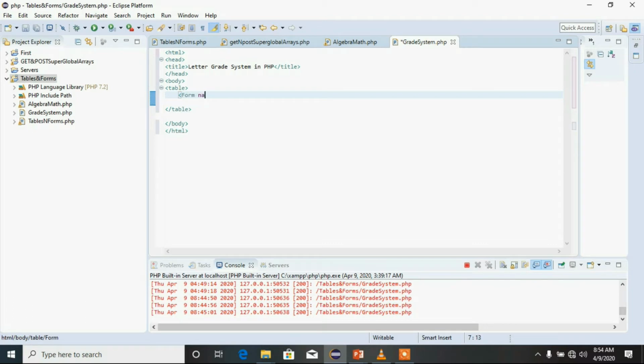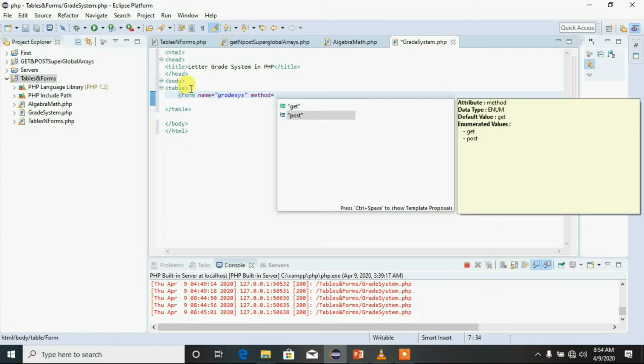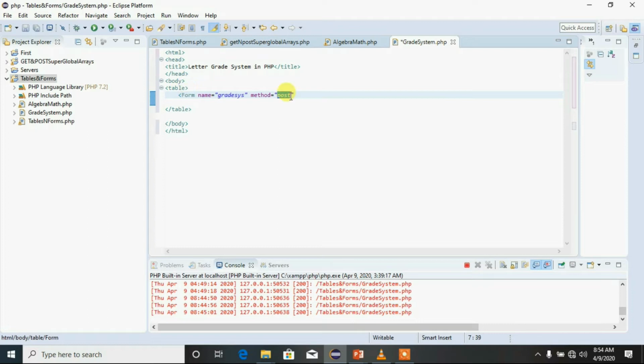Let's start with the form. Form name, let's just call this grade system. And method, let's give it the method of post. Let's close that for now.